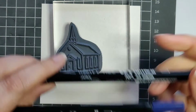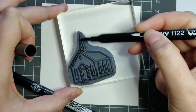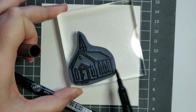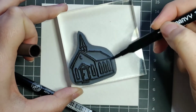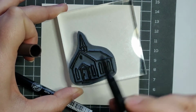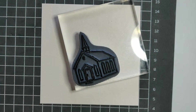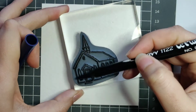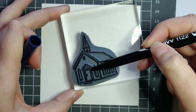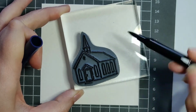And we're going to ink it up in 2 colors. We're going to start with 45 sepia, and then we will follow that with our normal little duo here of African violet. So I'm going to get this whole thing inked up nicely. I won't be inking this one off. The lines are pretty small, but I don't mind if some of the windows and stuff get a little thicker. If you want a little bit thinner of a line, you can stamp it off on an extra sheet of paper if you have one handy, but I'm not going to be doing that today.